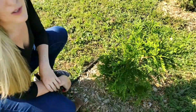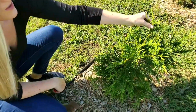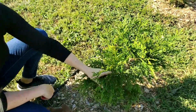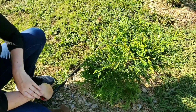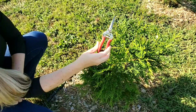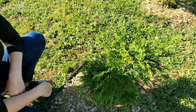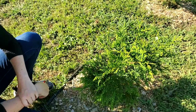Okay, this is our specimen that we're going to use, and the next step is to get our cuttings. So when it comes to Thuja green giants, they always have a central leader. Never cut from there. Sometimes you get a couple leaders, and that's what I have going on with this one. So I don't mind taking from the other leaders. What you're going to need is a clean pair of snips. I am using Corona snips, and I will link them down below. Also, make sure that you're getting cuttings from a disease and pest-free specimen.